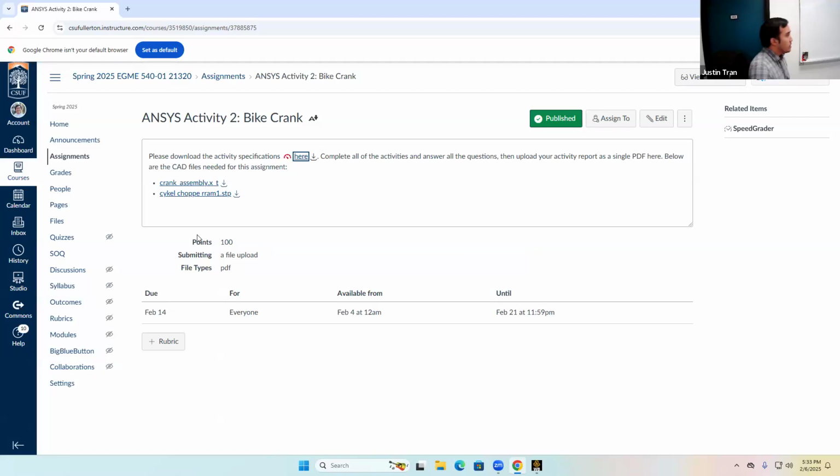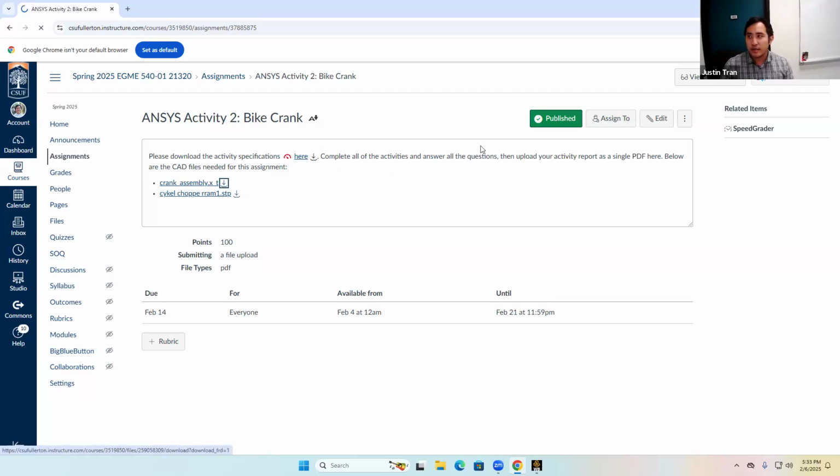Right? So for all the rest of the activities, including today, I'm going to be providing you the CAD file for the simulations, okay? So no longer are we going to have to draw out the parts. We may modify the geometries in a future activity, so that is activity 4. But for a lot of the activities, you're just going to download the part and then load it up into ANSYS, okay? All right, so for the first part of the activity, we're going to be making use of this crank assembly here.